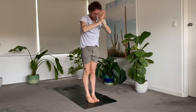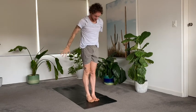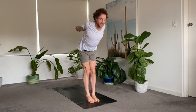And then hands come back into the heart space on the exhale. Press down through the feet. Please reach the arms to the sky. Feel length, side body. Hands go behind the back and we'll take an interlace of the fingers. The same, lift the chest, breathe in. Carry the bind, bow forward and breathe out.